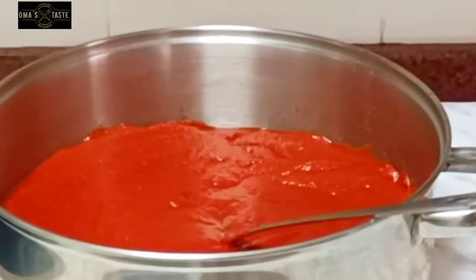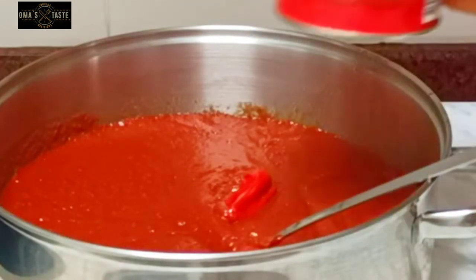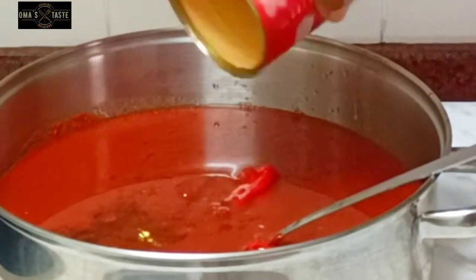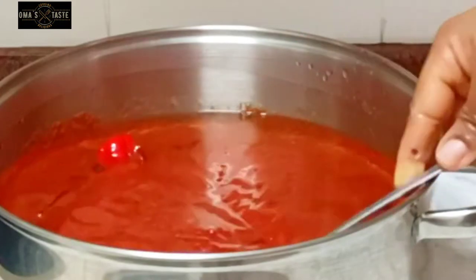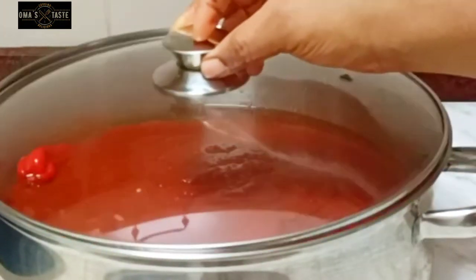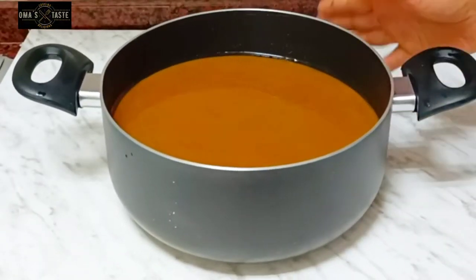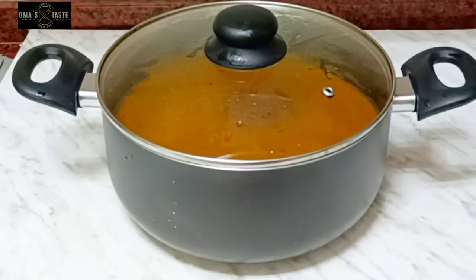I'll just go ahead and give them a quick mix and put in that pepper. I just cut them so that the flavor will enter. I use the thin tomato tin as a measurement for the oil that I'm using to fry it. I'm not going to fry it the normal stew frying way. Pour that oil, cover the pot and put it on the stove to start frying and cooking on a low heat. So these are the stock that I've gotten from the turkey and the beef.